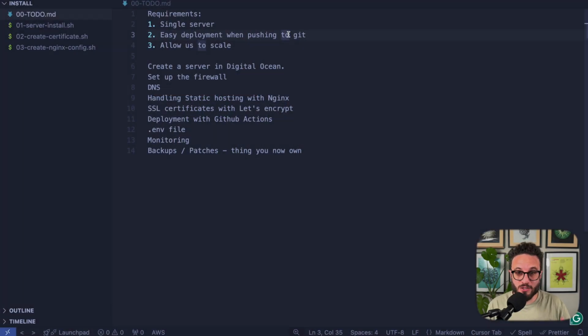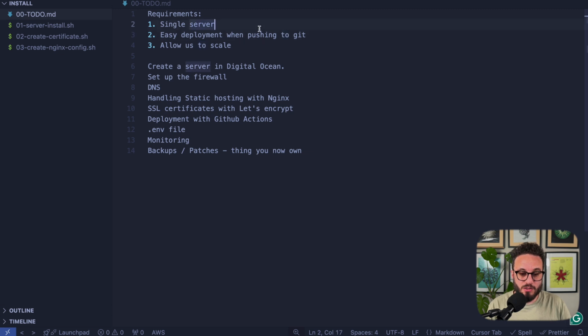You have environment variables, you have backups. You also want everything to be simple to install, right? With platform as a service, you just push to Git and then it magically appears on your server. We want to maintain the same level of simplicity when deploying, right? We want to be able to set it up once and then mostly forget about it. Okay, so let's dive in. I'll show you exactly how to do it. We have a lot of work ahead, so let's get started with the requirements.